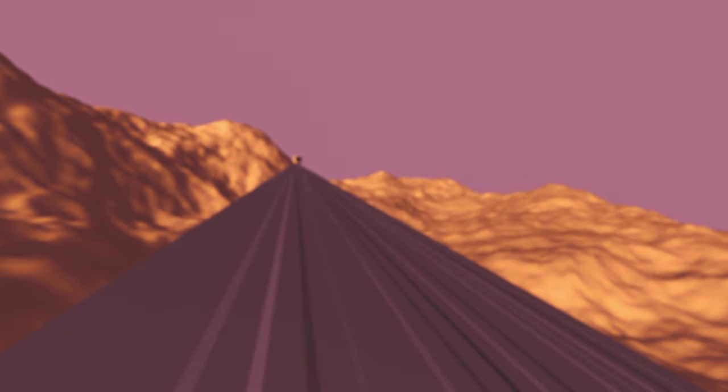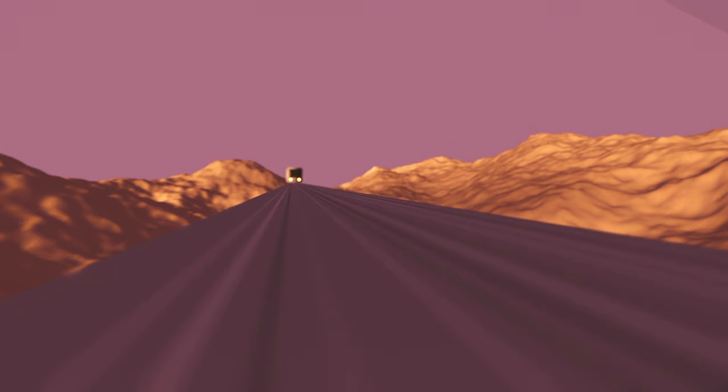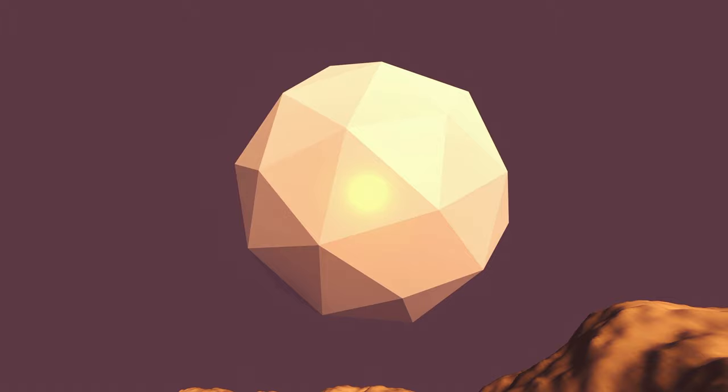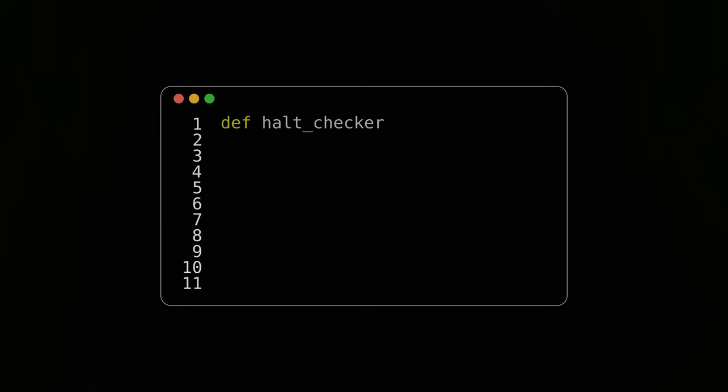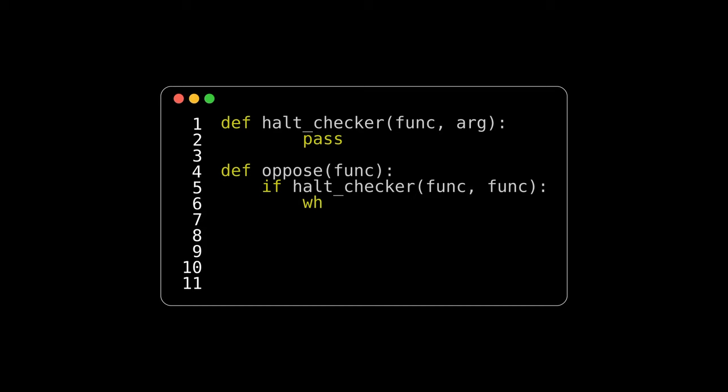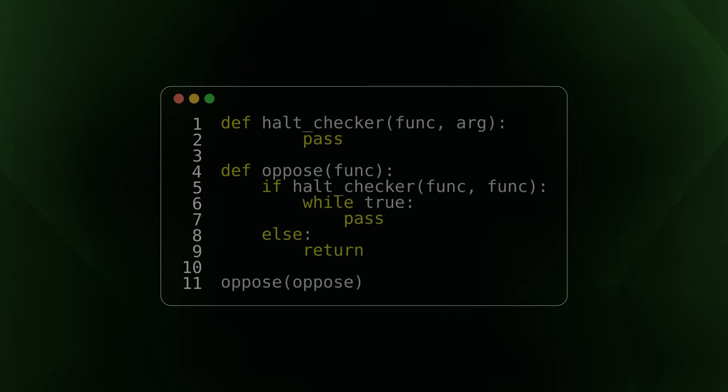Suddenly you wake up. You're strapped to train tracks. No worse, it's a trolley. And it's coming right for you. Now you realize your mind is connected to a computer prompt that commands, I will unlock your shackles as soon as you give me a program which correctly predicts if any program will end. You fumble with MindPython, vaguely recalling your lessons. If an imposing procedure simply does the opposite of whatever the HALT checking code does, it will stop when the input program runs forever, and it will run on when the program it's fed stops. Then if this opposing program is fed back into itself, the HALT checker becomes helplessly incorrect as whatever it determines about the opposing program will be the opposite of what it actually does. This is a stupid game! You scream. Then the shackles of the trolley halting problem vanish.